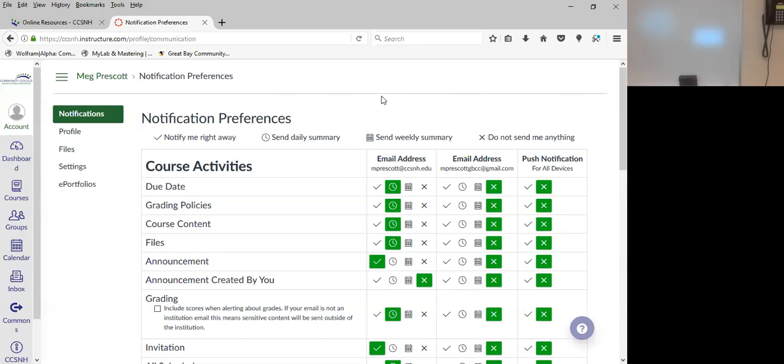Grab the email addresses from your roster, save them however you want to do that, and then you can just generate an email. If you're going to use that email list as is, make sure you put it in the blind carbon copy and not just blast it in the To field. Use your BCC and then email it to yourself. That way you have a copy of the email. Students won't see everybody else's email address, they'll just see yours, and they can reply to you more easily that way.